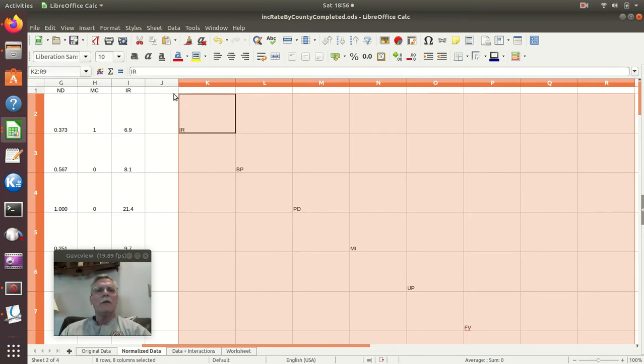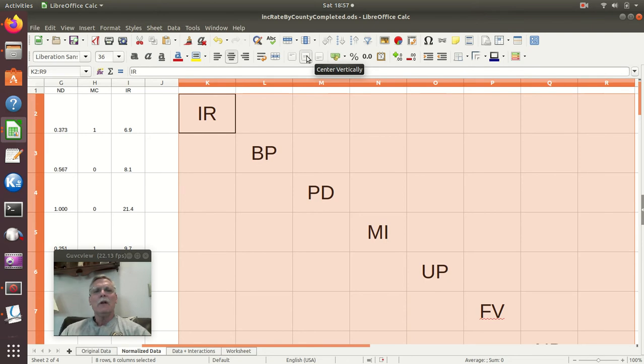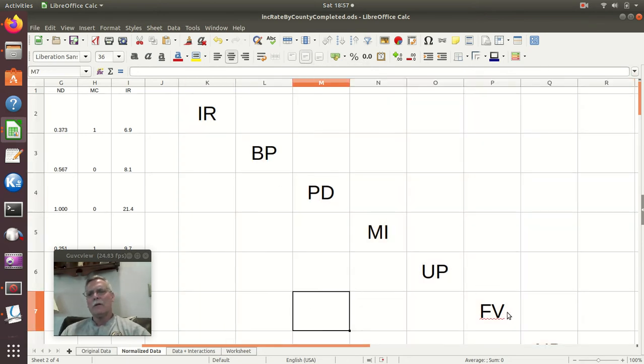In my case, I'm just going to change the font to, I don't know, I'm going to try a 36. Yeah, that looks pretty good, nice and big. And then some other things I'll do to make it look a little better is I'll center them left to right, and then I have this icon here that centers them vertically. Okay, so there I have all those pieces in there.